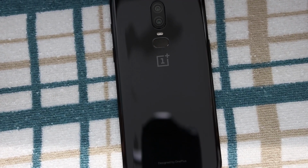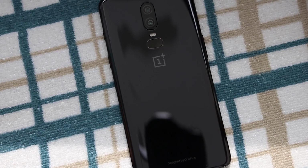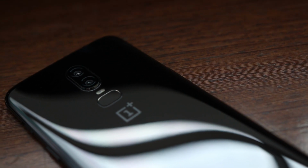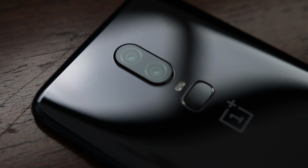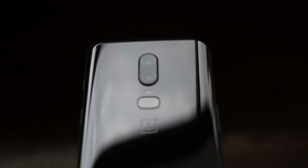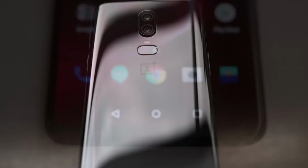Installing the glass panel on the rear is only for the purpose of supporting wireless charging, which is absent on the OnePlus 6. Hence, apart from making it look better, the glass finish on the rear doesn't serve any other purpose as such. The camera design is restructured and has been designed vertically with classy finishing, with the fingerprint scanner placed below the camera and flashlight. The camera quality remains decent as it is similar to the earlier versions.